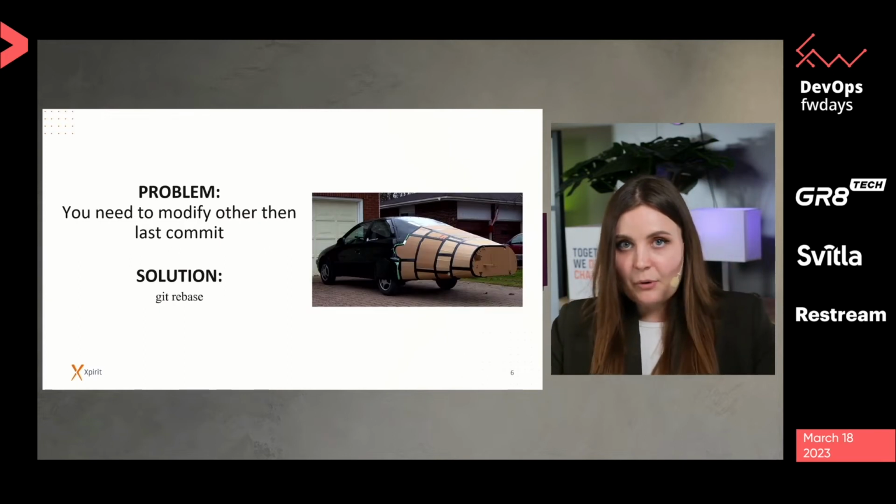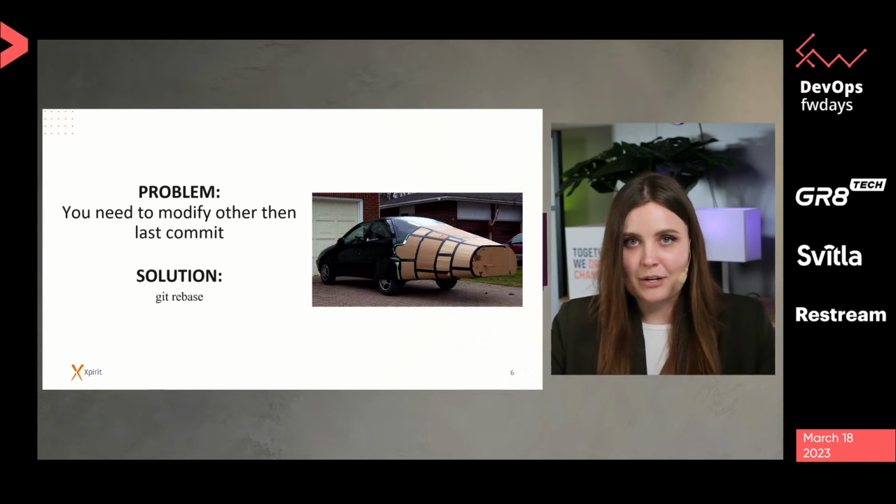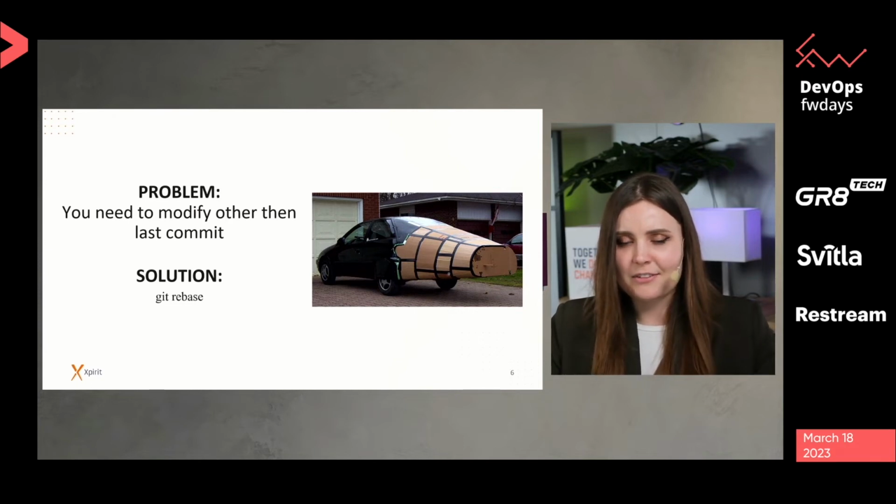So let's suppose that you don't want to modify just the last commit with amend, but you want to modify commits other than the last one. You suddenly understood that you are already on the wrong way with your local commits.